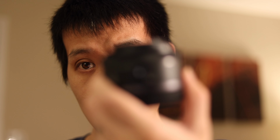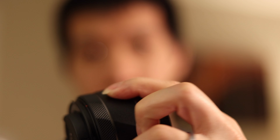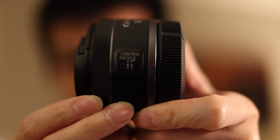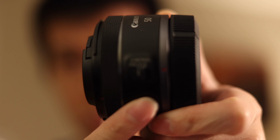So we're testing out the EF 50mm Canon 1.8 lens, and we are comparing that with the RF mount one. So you won't see much of a difference between these two other than maybe this side here. And this side will tell you that, hey, there's a focus and there's a control.